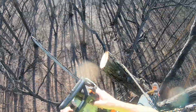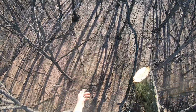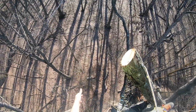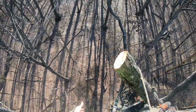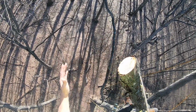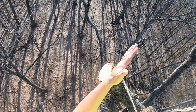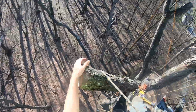That was a thump. That was a good one. You know, we're kind of in a forest setting here. We really don't care about turf damage, but I still don't want to tear up the forest floor any more than necessary, so that other stuff can grow up here after we're done. So that's why I put the extra effort in, which really wasn't that much effort, into making an angled cut of sorts to try and get that to land flat.